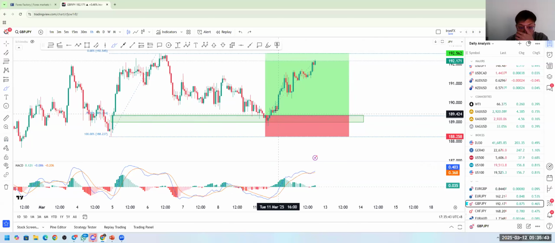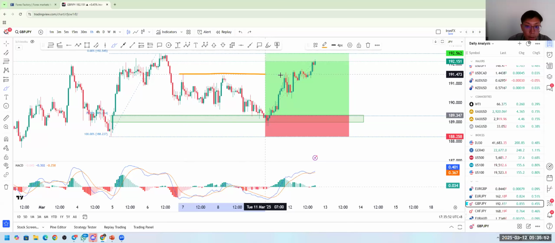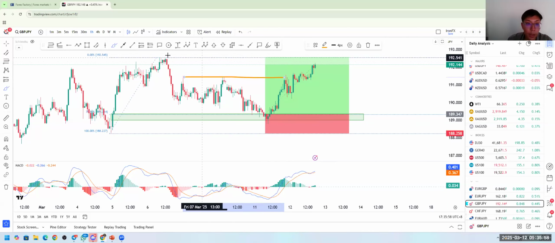So this gave me the confidence that the price would continue to break this high. The first target was actually these equal highs. These equal highs were definitely going to be swept, right? Then if they get swept, the next target will be this high over here.